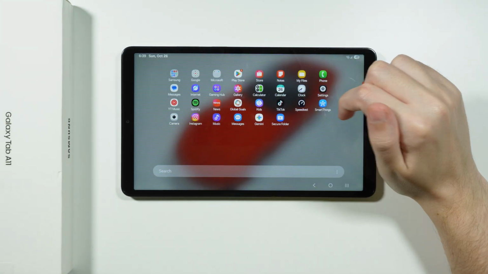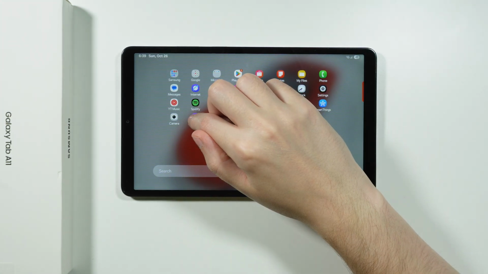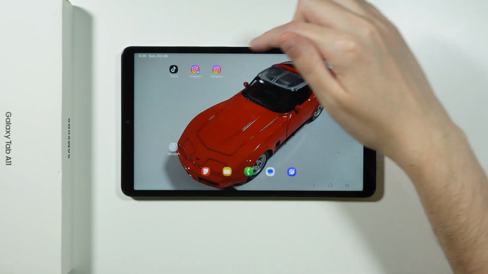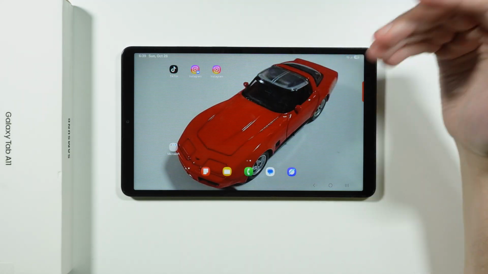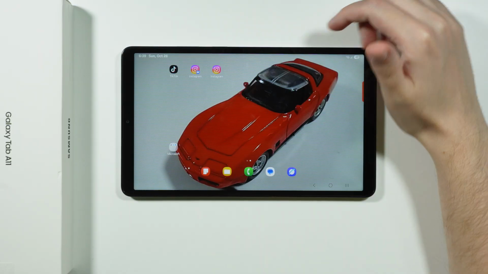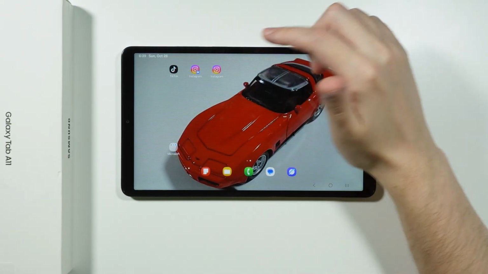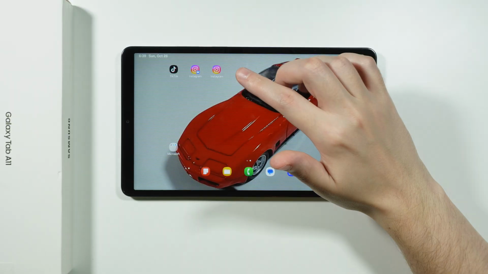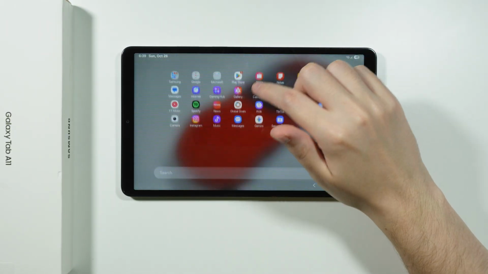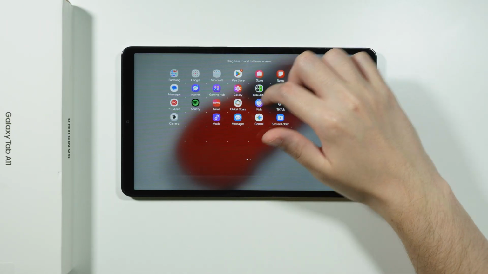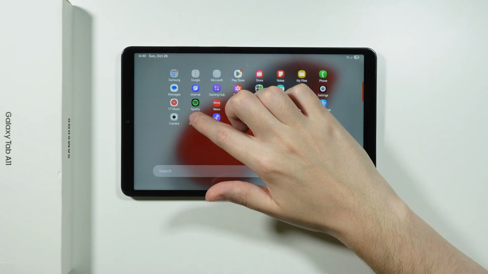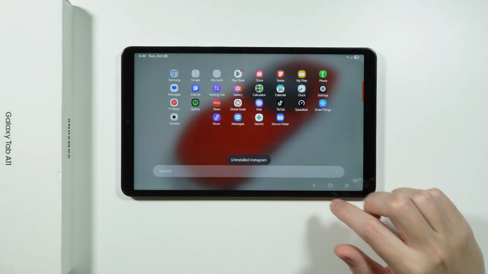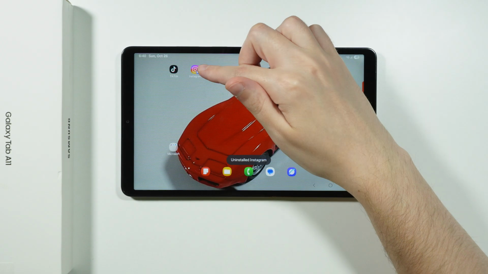Now keep in mind that we can have two apps like this. So if we have the normal app that we have installed on our tablet and the same app that is installed in the secure folder, we have two versions and they contain different data. So if you want to have just one app, you can uninstall the one that is installed on the tablet in general.